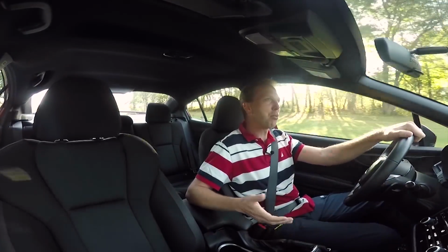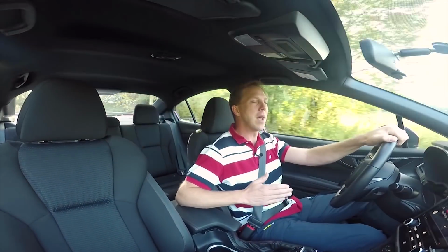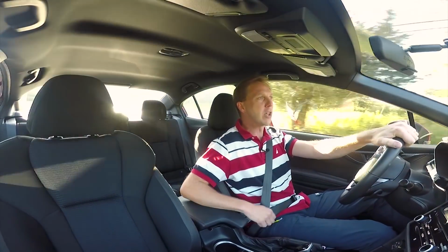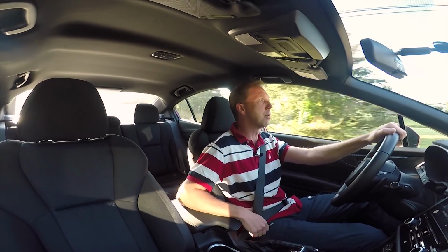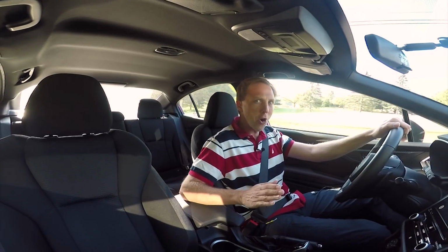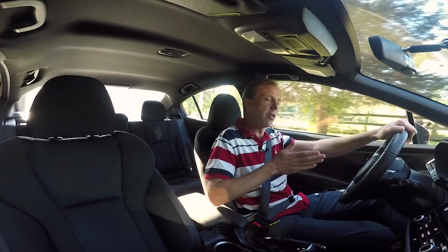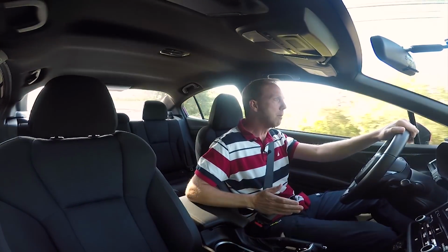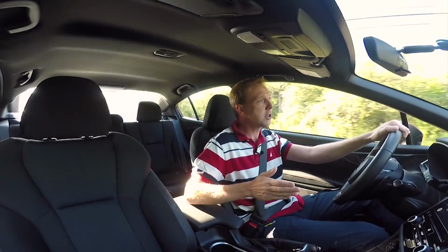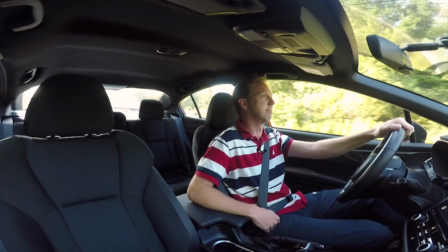Driven normally, the Impreza's balance of ride and handling is impressive. The steering is quick and precise, the car dutifully goes where you point it, and the suspension does a wonderful job of soaking up a rough road. Push it harder though, and you'll notice a good bit of understeer here. That's the effect you get when the front end of the car plows through a curve. Torque vectoring helps to tuck the car into a tight turn, but hampered by a general lack of oomph, the Impreza Sport prefers its exercise on the mild side.